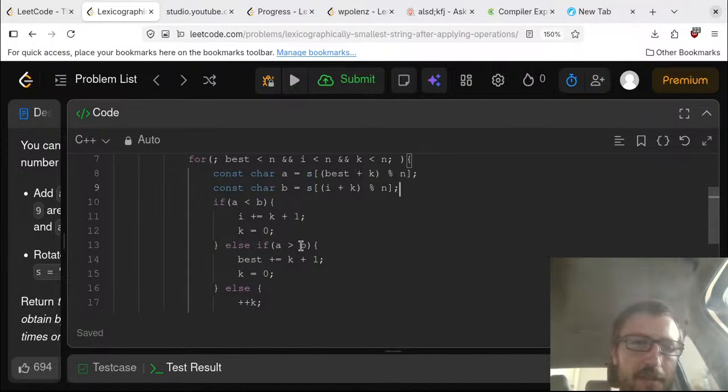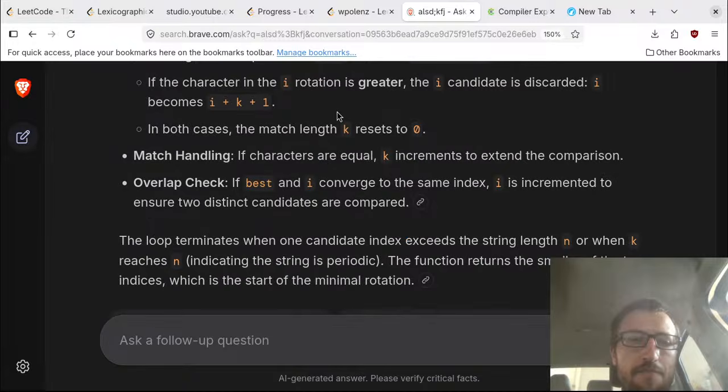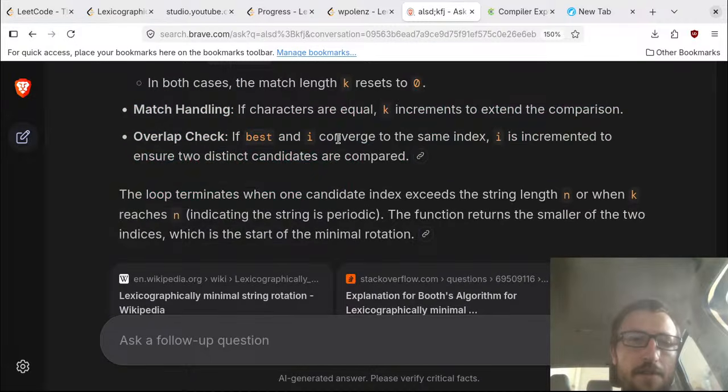Basically starts at B. Well, interestingly, it doesn't actually start at B. It discards everything up to that point, which is kind of peculiar. So it kind of lags behind B a little bit, which is not obvious. Okay, both cases, best and I, if they converge, increments, that terminates.